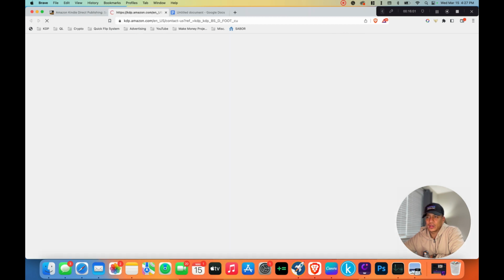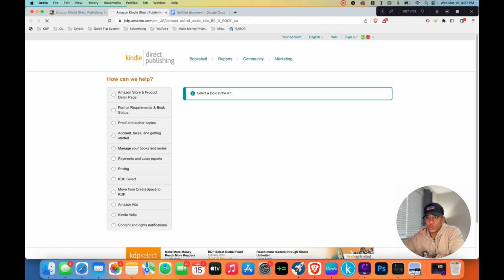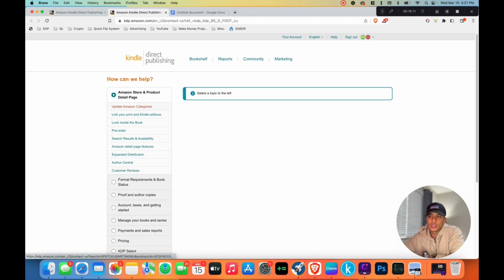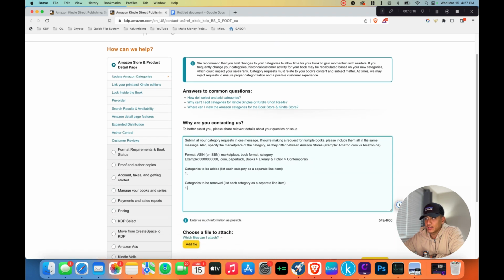If you click that, it'll open a new page where it'll give you some options here. And where that is going to be is right here under Amazon Store and Product Detail page. You click Update Amazon Categories, and they'll actually give you instructions on how to do it.